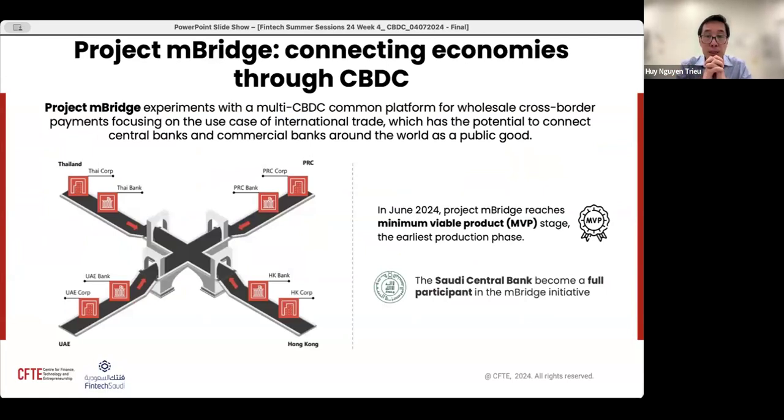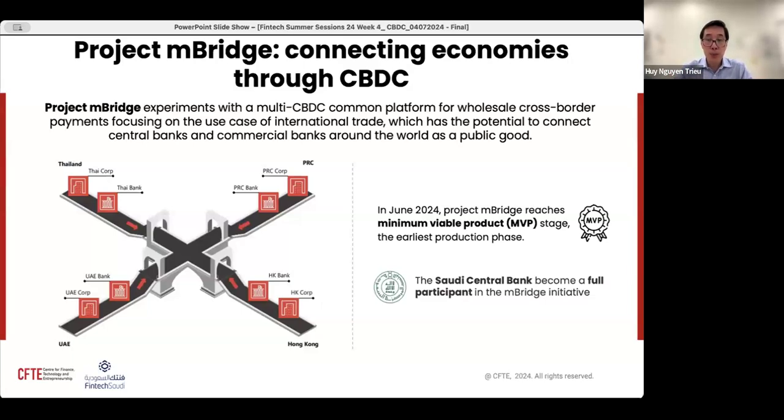The first one, Project Enbridge. Project Enbridge is a really interesting CBDC project that links to the topic that a lot of you mentioned, which is cross-border payments. As you know, cross-border payments are very complex, very expensive, very slow. So the objective of Project Enbridge is to have different central banks, in that case 5 different ones. There is the People's Bank of China. So there's China, Thailand, UAE, Hong Kong, and Saudi with SAMA, that worked on the ability to send money cross-border, so between jurisdictions, and for wholesale. So wholesale meaning between banks or large organizations.